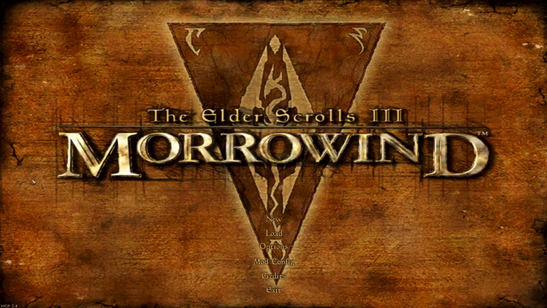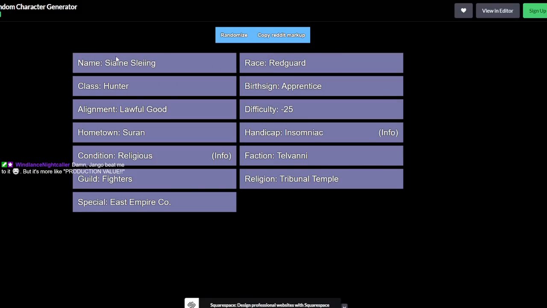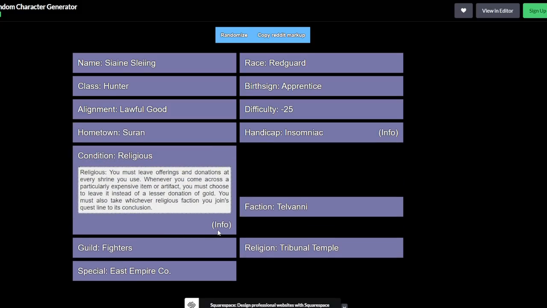Right, so I'm going to head over to the Morrowind random screen. Randomize. Okay, we have Sleiing. Sleiing, really, that's the name, huh? Redguard, Hunter. Hunter again, huh? Apprentice, birth sign, lawful good. We're ignoring the difficulty as usual. Hometown, Saran. Handicap, Insomniac again. Oh, lovely. Condition is religious. You must leave offerings and donations at every shrine you use. Whenever you come across a particularly expensive item or artifact, you must choose to leave it instead of a lesser donation of gold. You must also take whichever religious faction you join's questline to its conclusion.